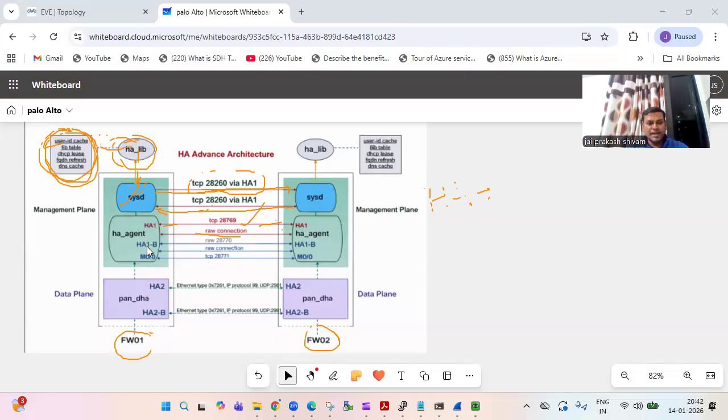Then we have HA1 backup, managed by the HA agent daemon. Using port 28770, it manages the HA1 backup.